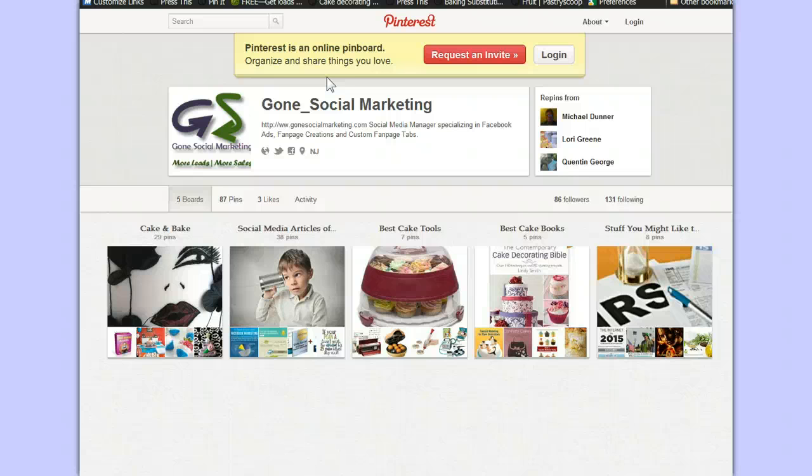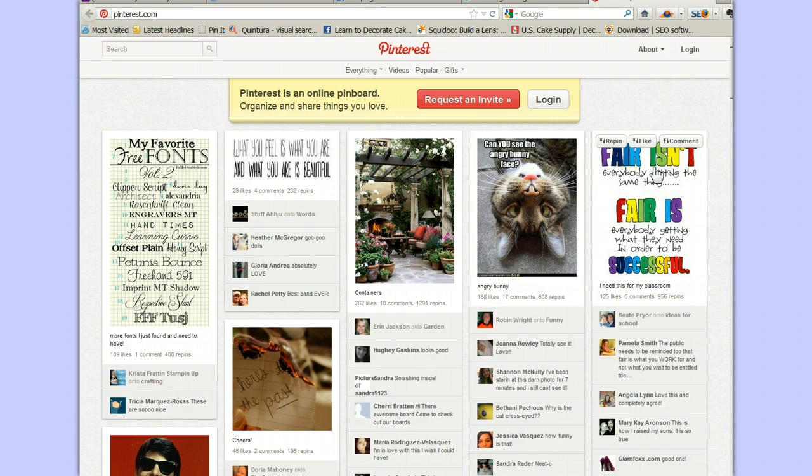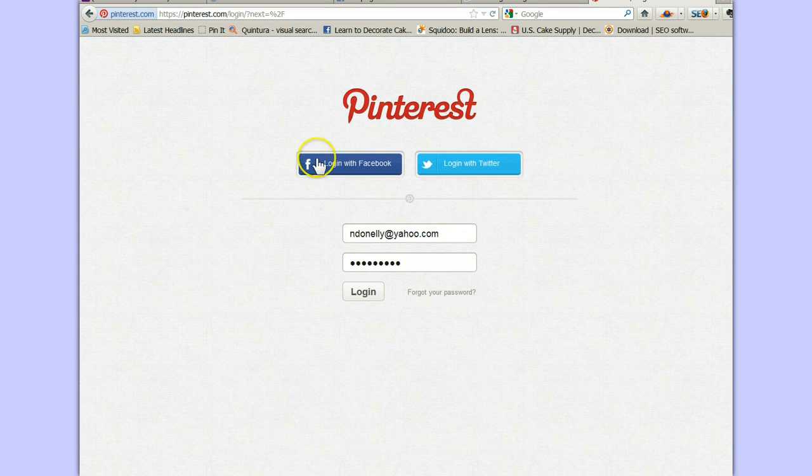So let's get out of this anonymous site. So here we are then, back at the main site. We've presumably requested that. We've gone in and we've registered. All of that's been taken care of. And as you can see, then you can log in with Facebook or Twitter. Once you're registered, you can also log in with your email address. For now, I'm just going to log in with Facebook.